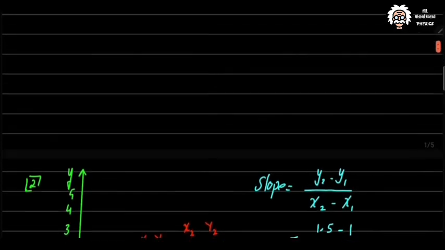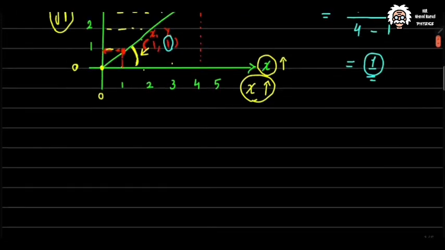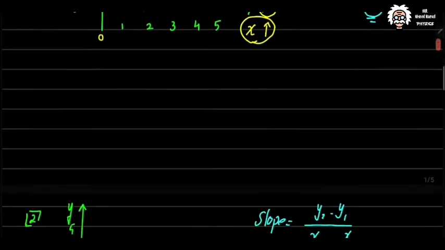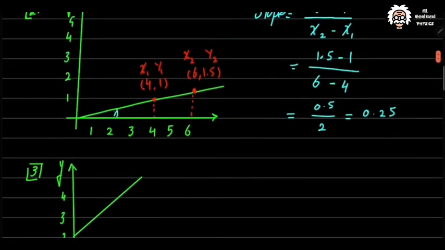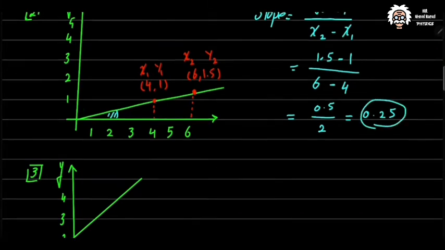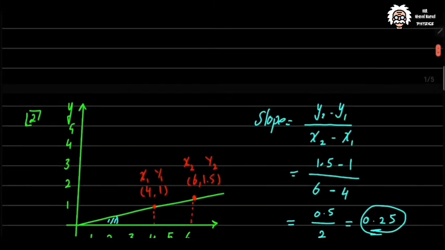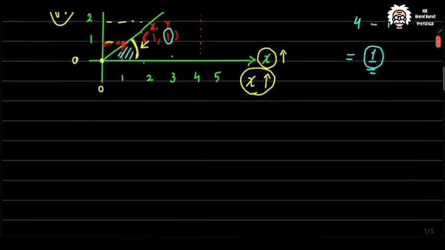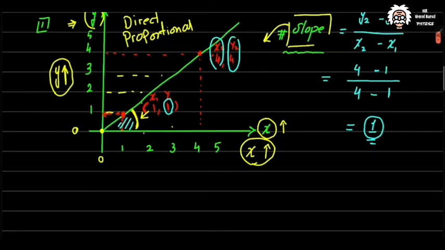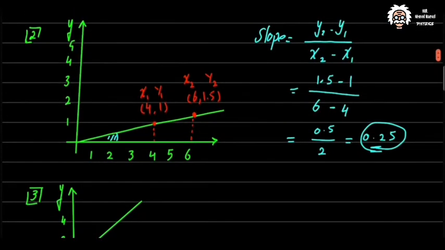The previous one gave us a slope of 1 and the angle was large, but by decreasing the angle, the slope becomes 0.25. So we can make sure that any change that we make in the angle between the line and the x-axis, we can conclude from the value of the slope. If the slope has a large number, this means that the angle between the line and the x-axis is large, and if the slope has a small number, that means that the line has a small angle with the x-axis.